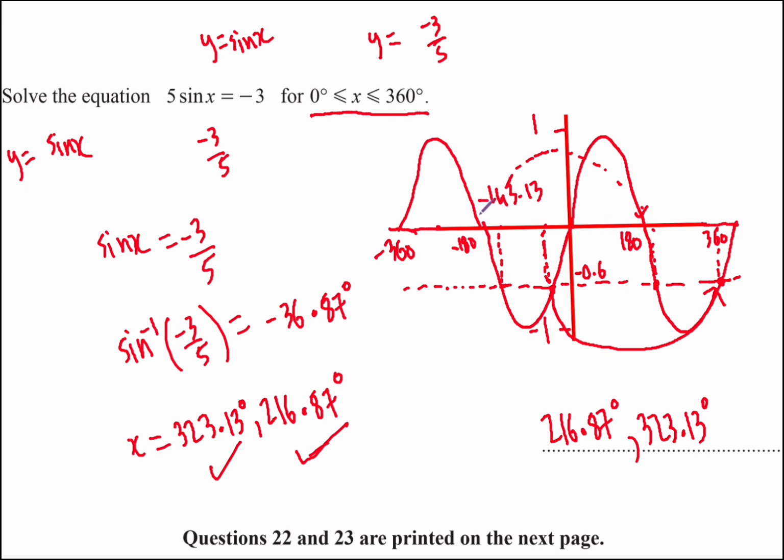That works. And then we also see that it's symmetric between 0 and negative 180, like right here. This is the line of symmetry for it. This is negative 90, and it's very symmetric around that as well. So we used that fact to find the other point on the negative side, which ended up being negative 143.13, and then we added 360 to that because it repeats every 360 degrees, and we ended up getting 216.87 degrees. So that's how we use this curve to actually solve equations, because just having this right here would end up with us having this right here. And this is not very useful if you want to solve in only the positive side for x.